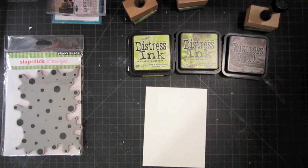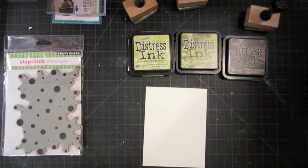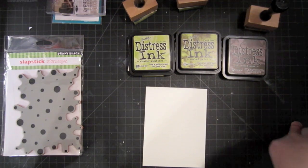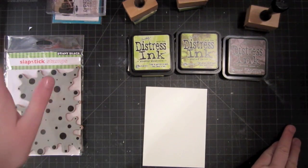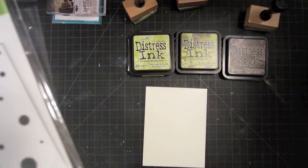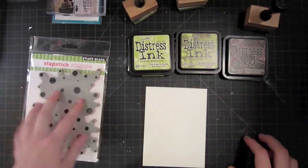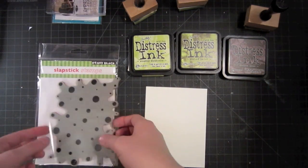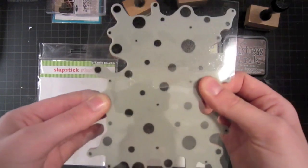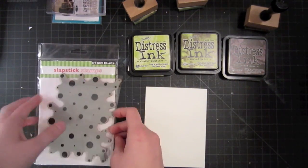So that's what I'm doing for this card this week, and I've been on a masculine card kick lately, so I thought this is just another chance to make a fun card to have on hand for the future. So I'm going to use a bold background stamp from Penny Black. This is the Design Spotter one, and it has these dots all over it. And any bold stamp will work for this. I kind of wish it had bigger circles on it, but I'm using what I have on hand, and I really do like these circles, so I think it'll turn out pretty well.